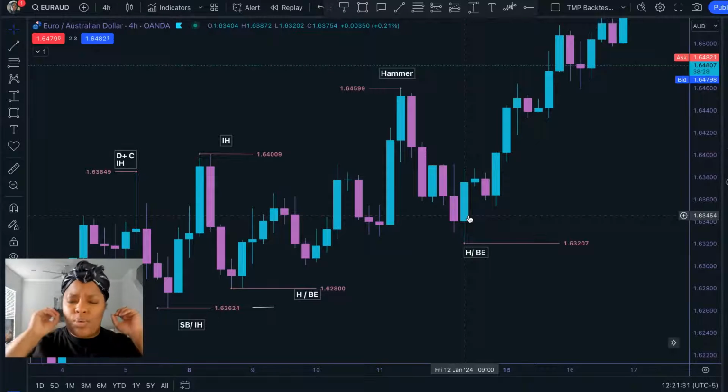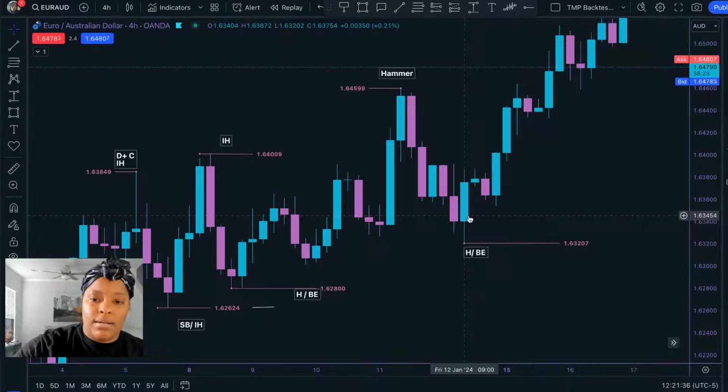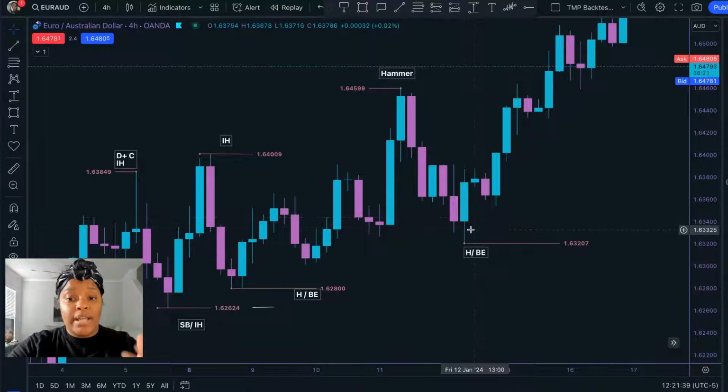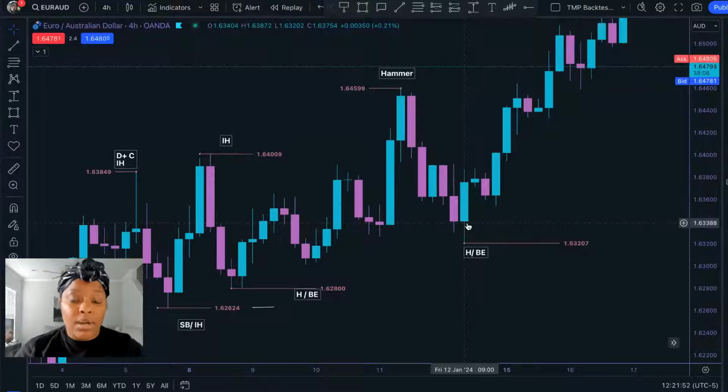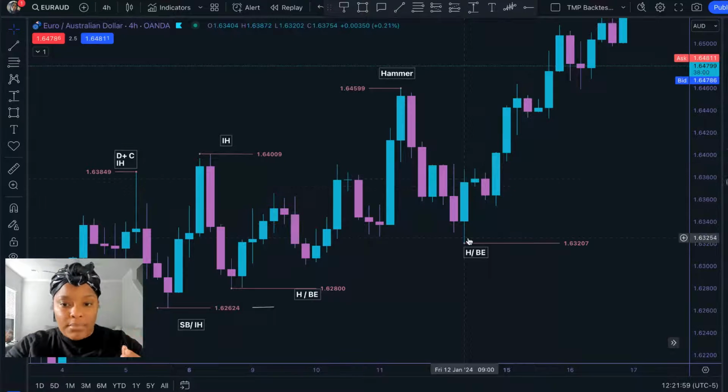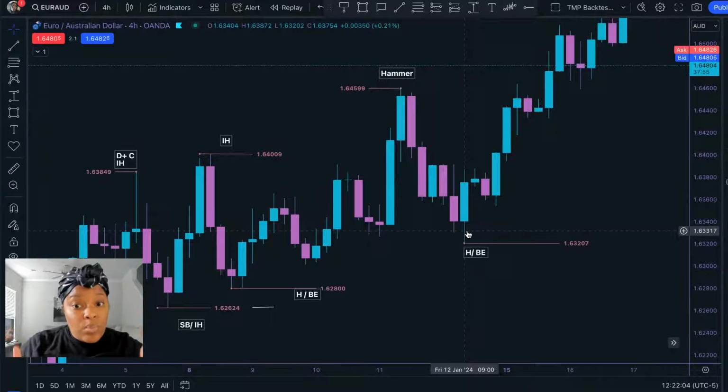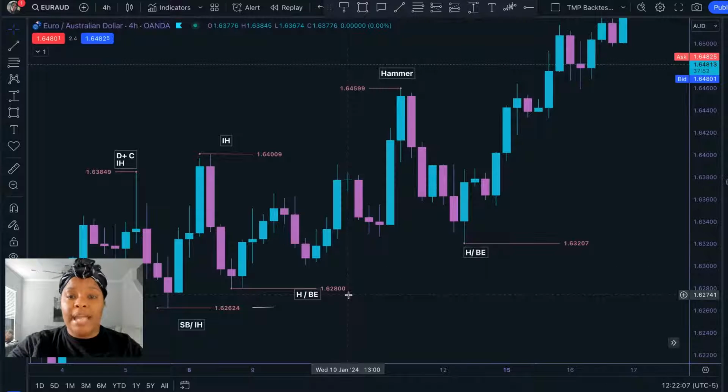This is why yesterday I spoke so much on talking out loud. Name the candlestick. You can say this is a bullish engulfing and it's subjective. Because some people say, well, I see a bullish engulfing as just the candle body being bigger than the previous candle body. Some of y'all are going to say, well, I look at the wicks and the candlestick body. I'm going to say it's whatever you call it. This also looks like a hammer. Why? Because the wick on the bottom is longer than the one on the top. Candlestick body is pushed up. There were a lot of buyers. They really wanted price to stay above 1.628.